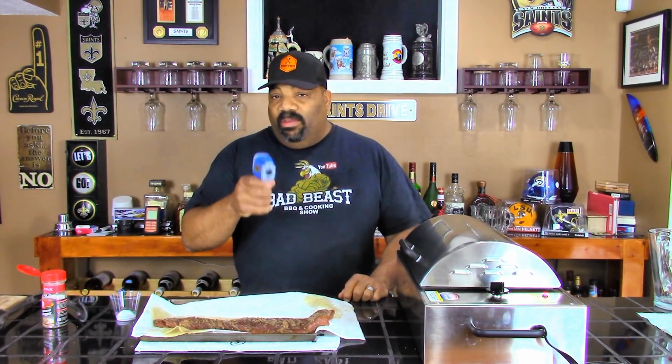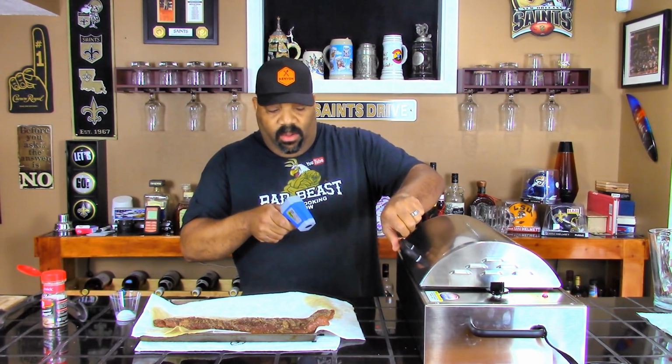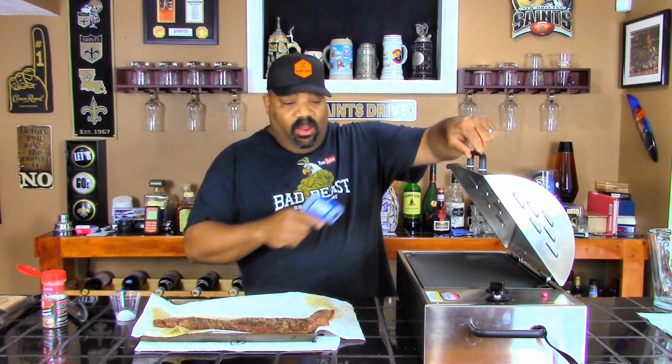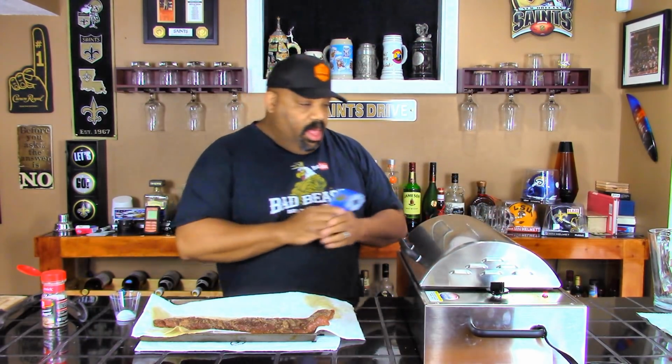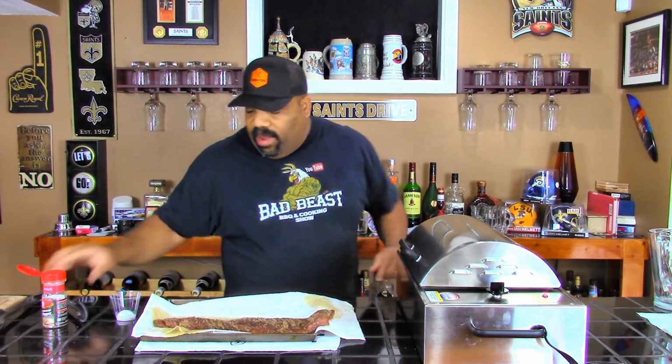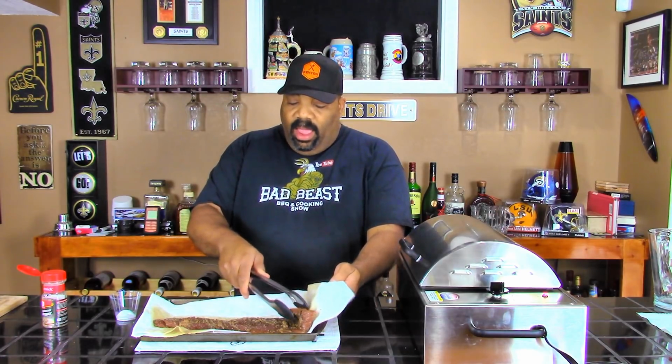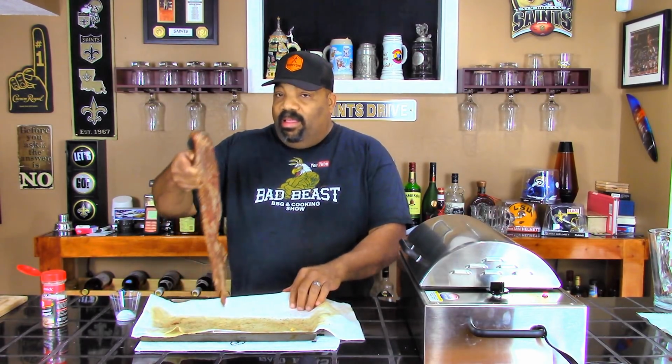All right, guys, I'm gonna check the temperature of my grill here. I'm gonna go ahead and hit this up, and it says, ooh, 548 degrees. So we're gonna go ahead and put this flank steak on there. We're gonna hit it up about 2 to 3 minutes per side, and then we're gonna let it rest, and we're gonna see how it turns out. Okay, so here we go.